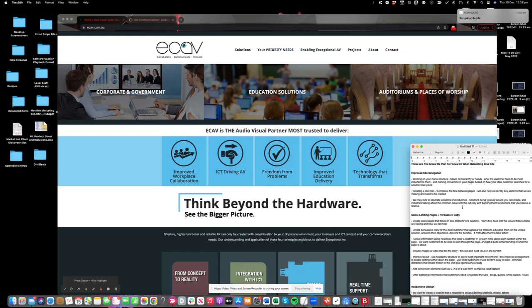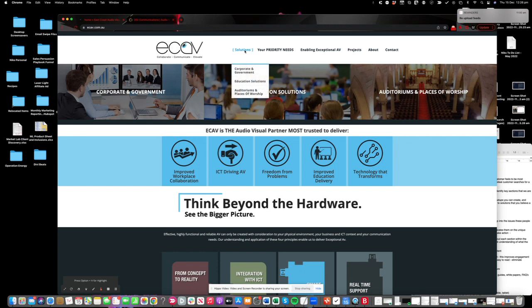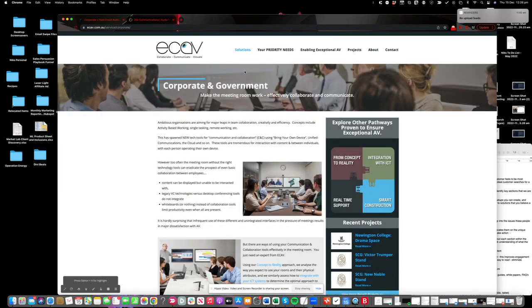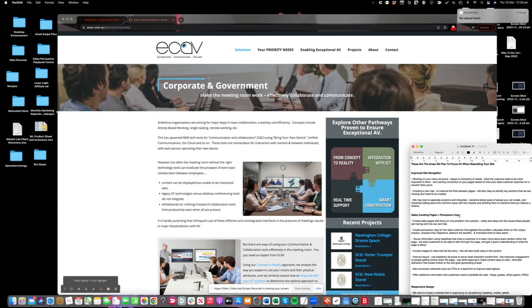Within those sales pages, and I currently think you've got these solution pages set up as your sales pages, we need to have persuasive copy for that ideal customer. So we're going to work on how we sort of position our copy, how we position our message to market here, how we can connect with them in the least amount of words possible, because we don't want to inundate them with large slabs of text, and how we're going to motivate them to take action, because that's essentially what we want them to do.